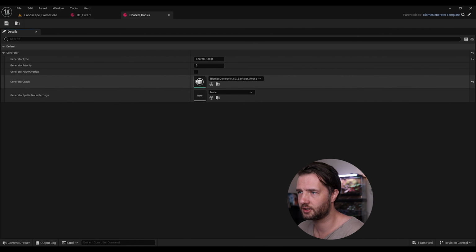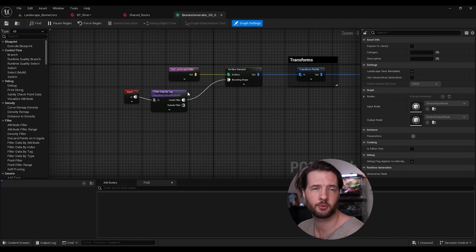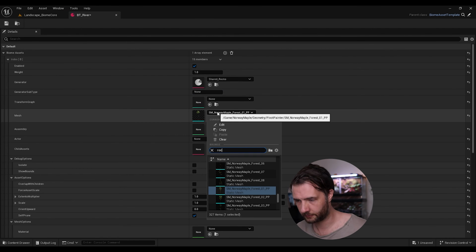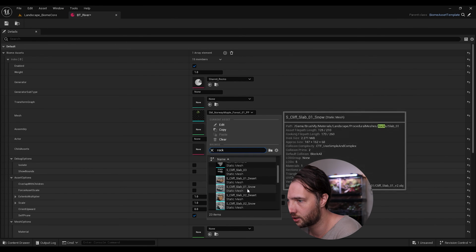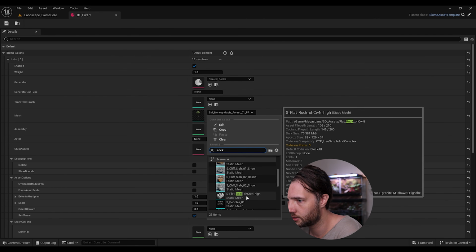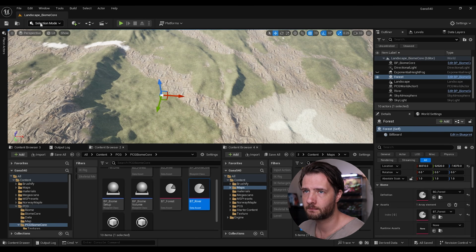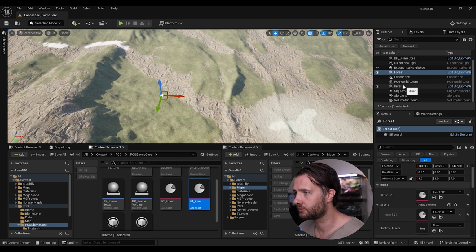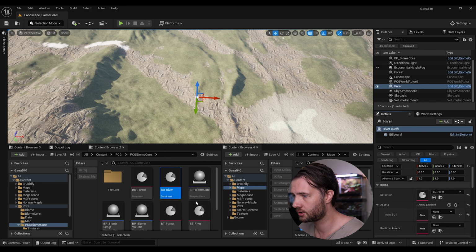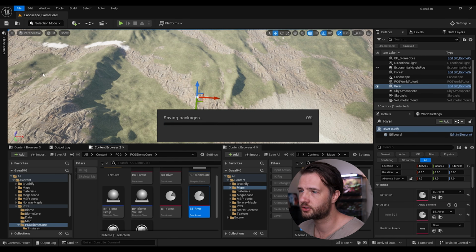Basically, what it does is there's a sampler. We can take a look at the sampler here. We can actually create our own. But yeah, let's load rocks, and I'm just gonna change this to the rock. I believe flat, yeah, this is the rock I downloaded from the Megascans. And we're gonna do the same thing for the river. Let's add this one, and let's do the river definition, and river here. Let's save all.